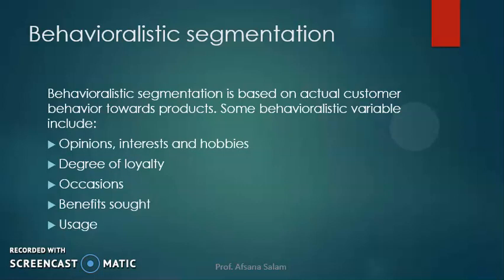Your behavior will change depending on your hobbies or your interest or your opinion, or if you have loyalty towards a particular product. If I say whenever I book a cab, I'll book only Ola because it's a company I trust, so I'm loyal to the product. My dad every time buys Synthol. He used to buy Synthol every time, so he is loyal to that product. Similarly, occasions, say Diwali or New Year, occasionally my behavior changes. Birthdays, benefits sought and the usage. So all these are behavioral segmentation.